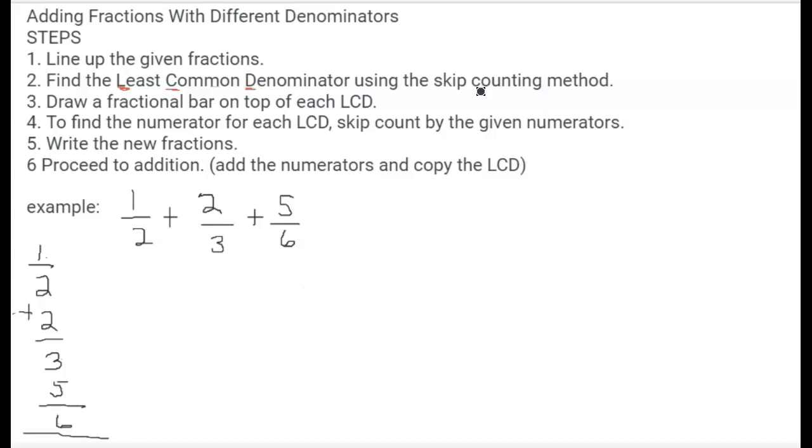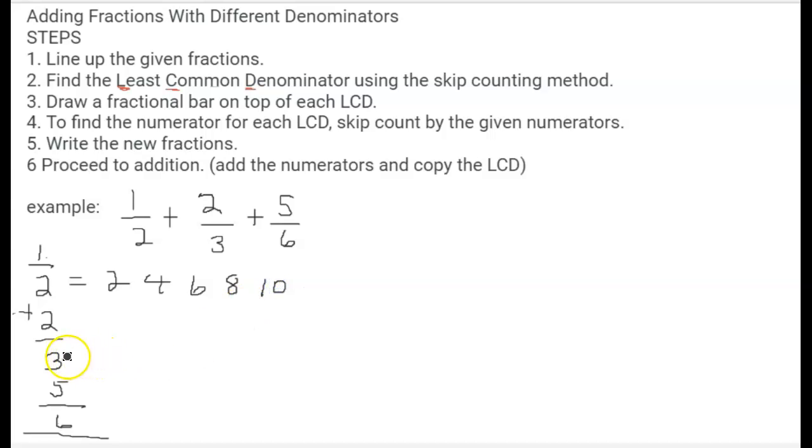So I am using the skip counting, but there are 2 other ways to find the least common denominator, and I'm going to discuss those when you have mastered using the skip counting, okay? So using this skip counting, I will take my denominator. My first denominator is a 2. So I am going to take 2 as my first number, and 4 is my second number. 6 is my third. And I'm going to do that at least 5 times, okay?